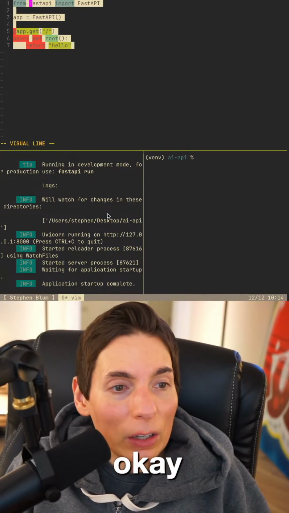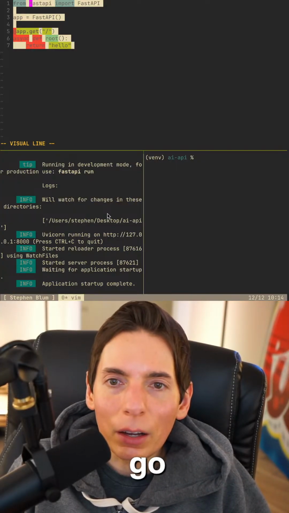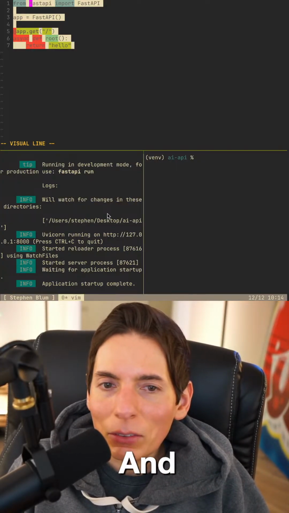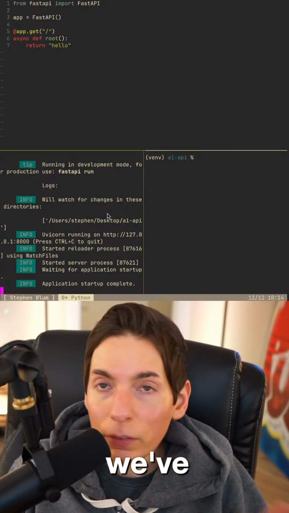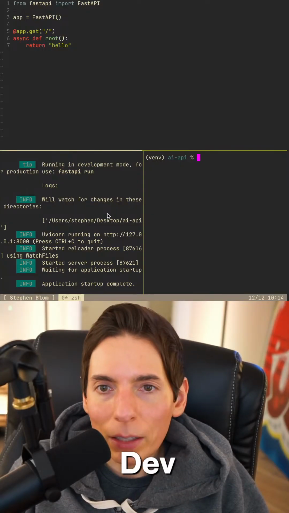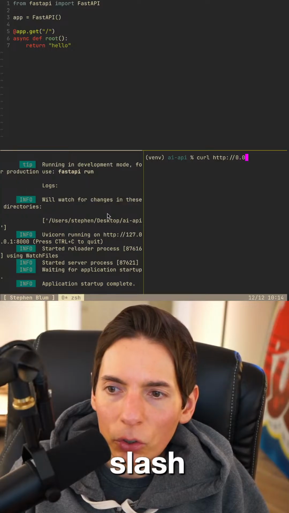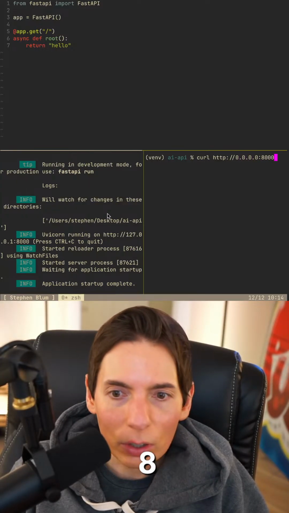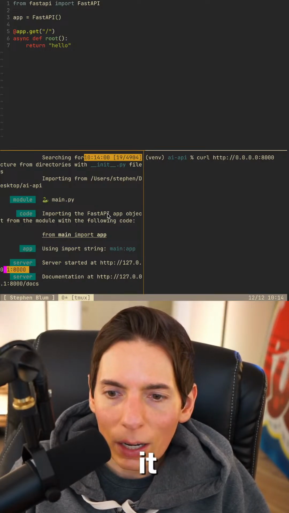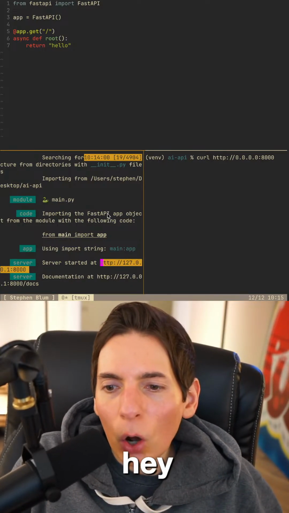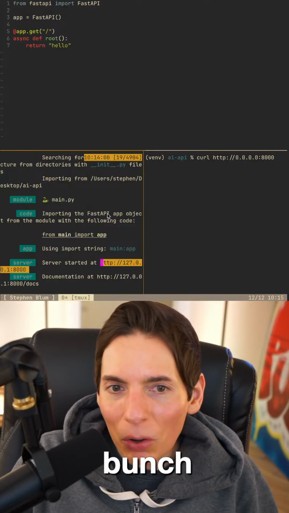So as you can see here on the screen, we've got our API basically set up as far as we needed it to go so far. And it will serve only the text hello world. So we've already started the server using fastapi dev main.py. And then you can say curl http://0.0.0.0 because I do believe, let's double check, that was on port 8000, as you can see here on the screen. It says port 8000. Now you might be saying, hey, Steven, hold on a second. It says 127.0.0.1. Why are you putting a whole bunch of zeros in there?